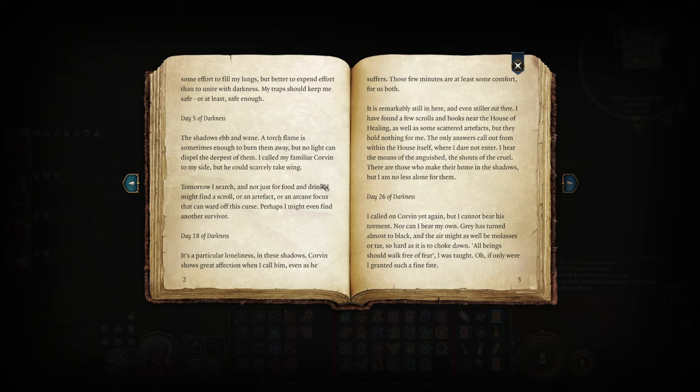It is remarkably still in here and even stiller out there. I have found a few scrolls and books near the House of Healing, as well as some scattered artifacts, but they hold nothing for me. The only answers call out from within the house itself, where I dare not enter.